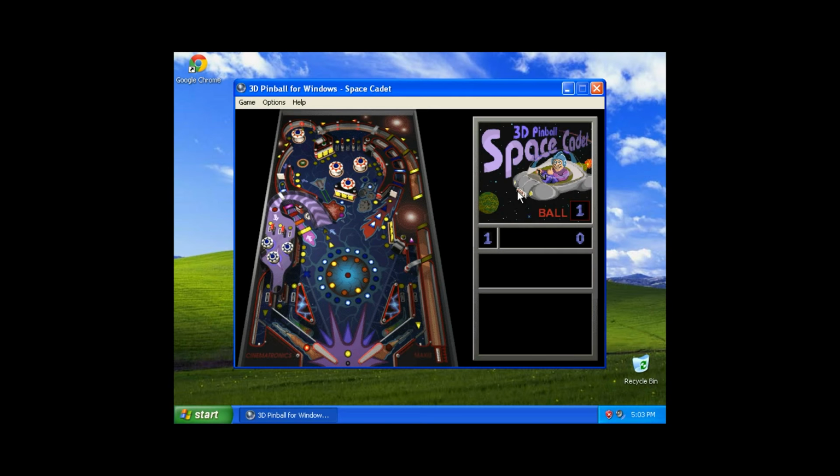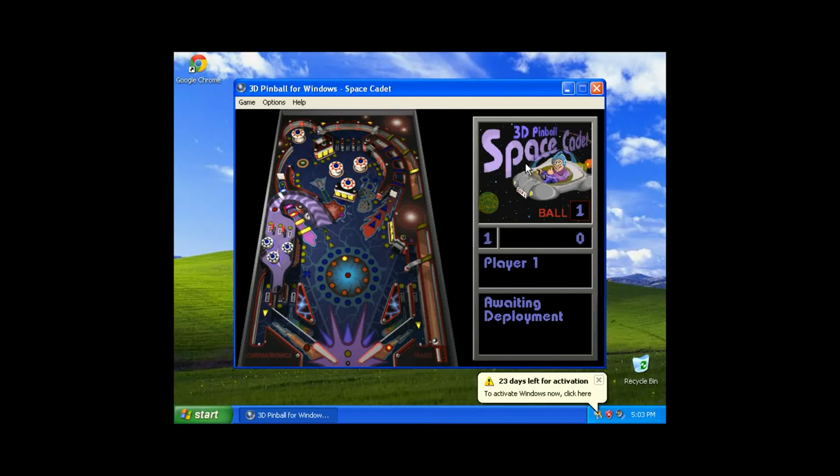But I do know how to get the exact same one back in Windows 7. What you have to do, you have to open the hard drive in a Windows XP machine and get the files out for 3D pinball and just copy them over to Windows 7 and put them in your documents folder or whatever you want to do with it. Make a shortcut to the starter on the desktop and that's good to go. I'll show you how to do that sometime.